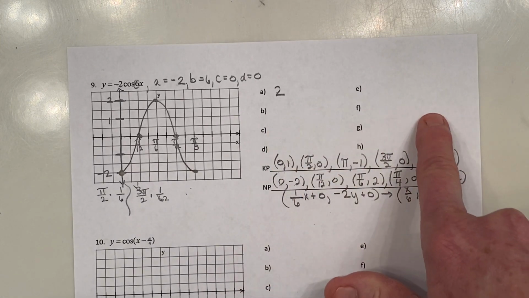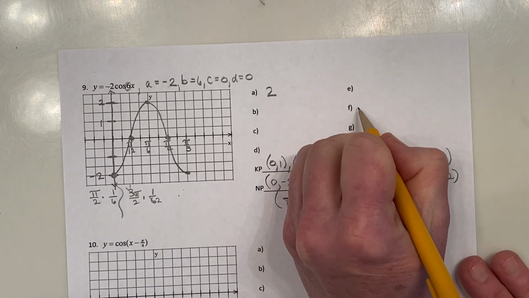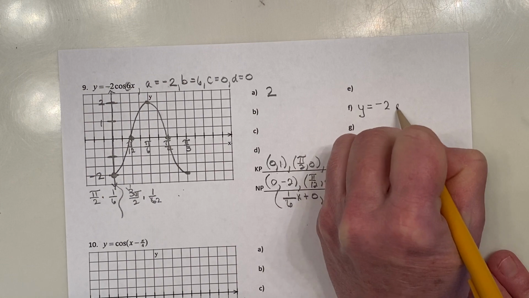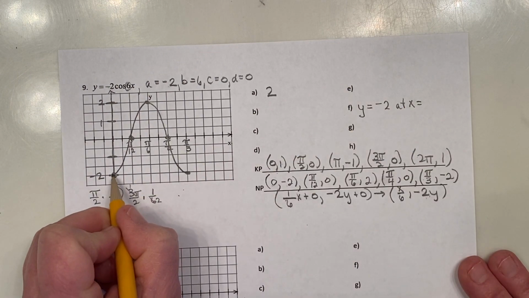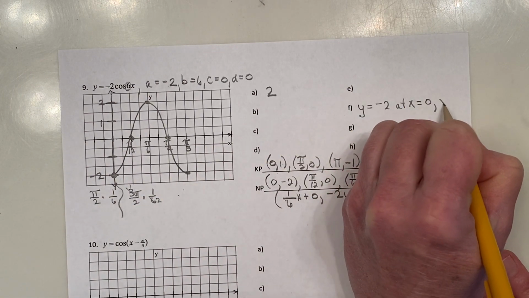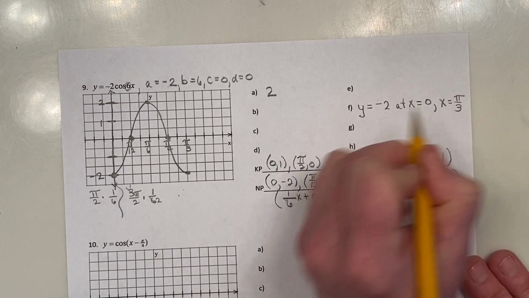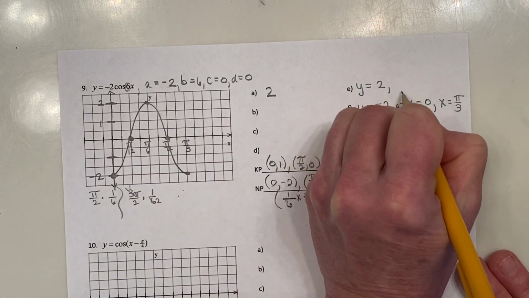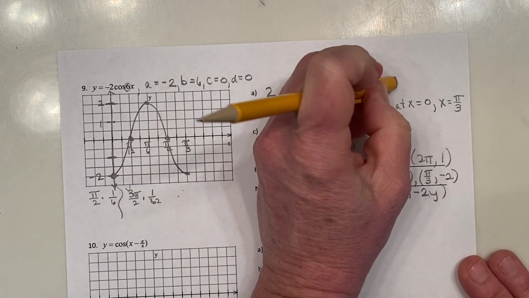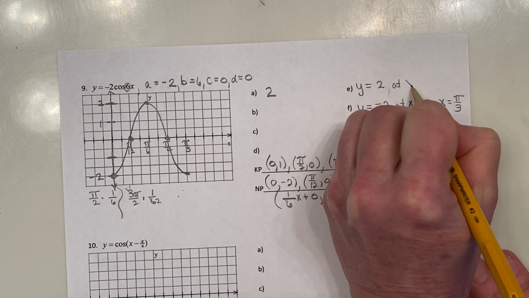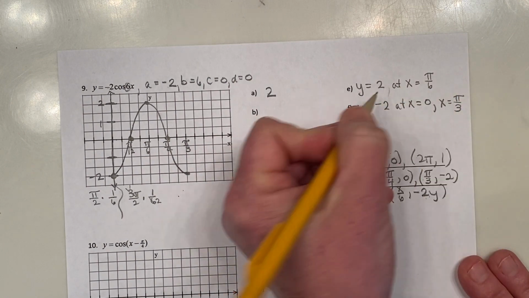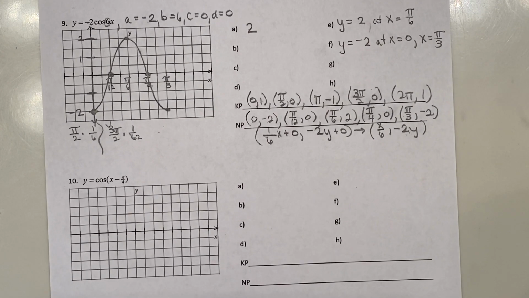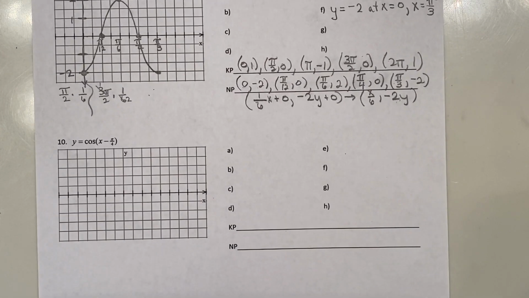Again, I'll let you fill out all this information, but just notice that on the F question, you have a minimum of y equals negative 2, and that's going to occur at 2 x values for this minimum question at the beginning and end of this period. Now the maximum, you'll just have it at one location, and that's at pi over 6. So y equals 2 is the max at x equals pi over 6. Just because that graph's been reflected, that's why those kind of switch from the previous ones. Let's continue. Let's look at example 10.